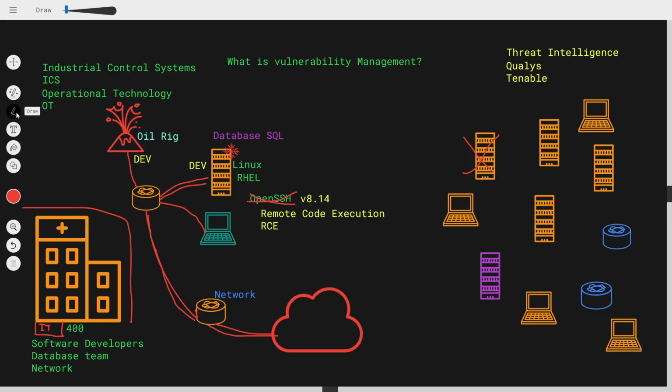So we can patch it, that's possible, but we need to make sure it's not going to cause any disruption. Like some of the Windows updates I've had in the past, if you update and it knocks the device out, say it no longer works with the graphics card and the screen doesn't work, eventually we have to roll it back. That's fine if you're at home and you just can't play that one game of Fortnite. But in a proper corporate environment, it's going to be a problem if the oil rig stops working and people aren't able to do their work. That's the issue with patching, but it is possible.